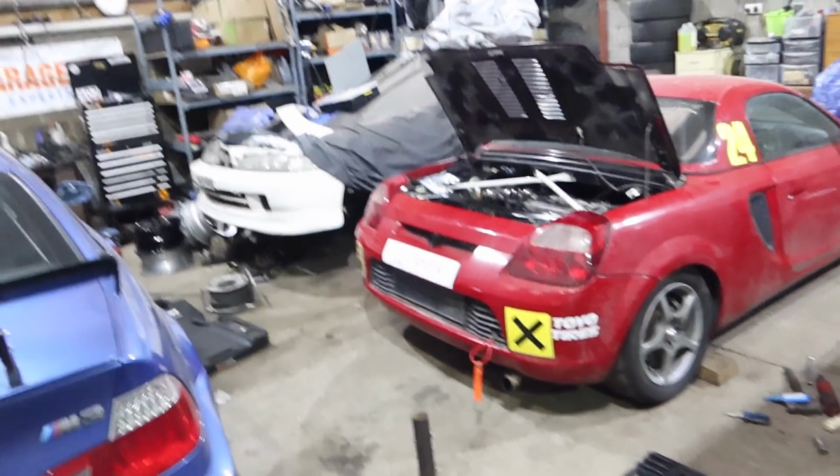Right chaps, this is where we come to an end, so perhaps been a massive waste of time as per usual. We had a fair few struggles along the way, and the end product, which is a gearbox which was assembled here, let's say, has decided to go forwards in neutral, which is slightly less than ideal.